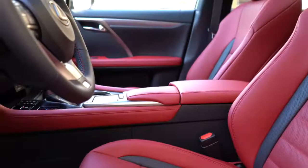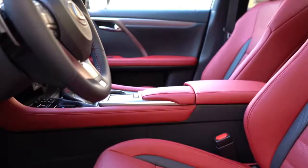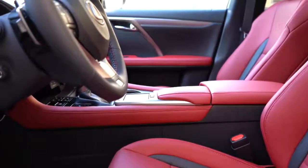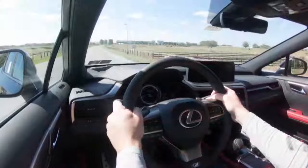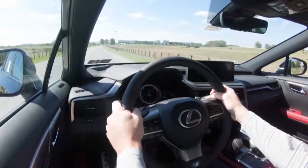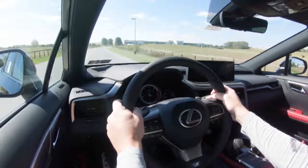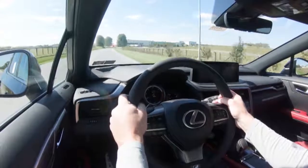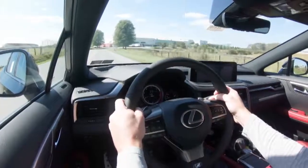And so to start, there are front, side, and side curtain airbags, but also driver and passenger knee airbags as well up front. That does not come standard on every vehicle out there. But perhaps the best part about the safety when it comes to Lexus is something called Lexus Safety System Plus 2.0. This is going to add low light pedestrian detection, daytime bicyclist detection, lane tracing assist, lane departure alert with steering assist, road sign assist, letting you know the speed limit of any given road that you're on.